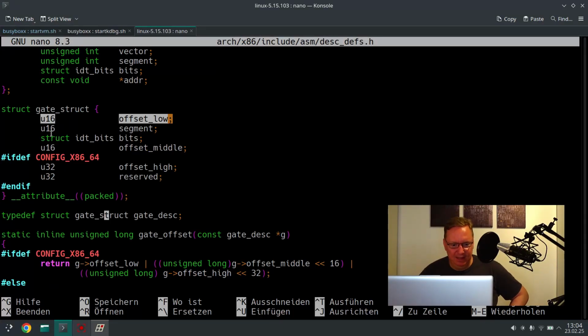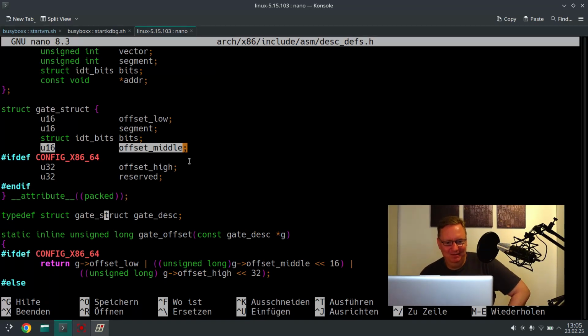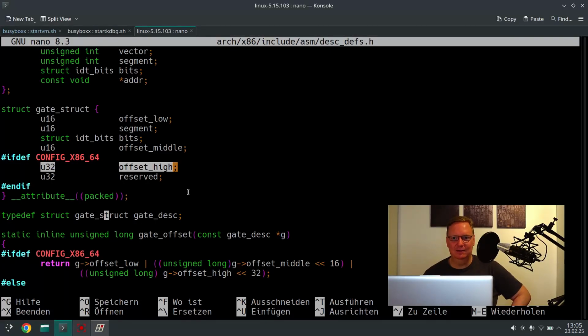So what they did instead is they just added more bits at the end of the structure, and so these 16 bits plus these 16 bits makes 32 bits, and then when they switch to 64 bits, see here, ifdef 64 bits, then they add another 32 bits on top, and then the actual 64-bit address is all over the place, right?